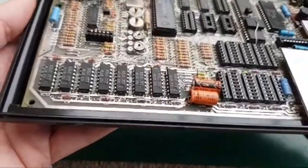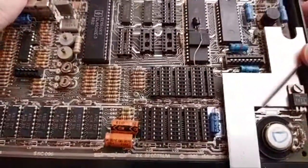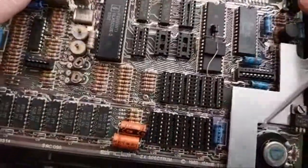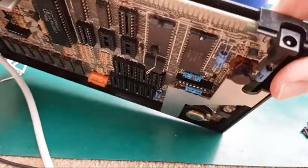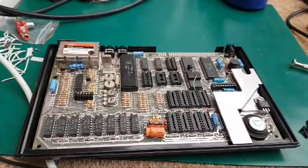Maybe we should just go and give this a try. I need a power supply, though. That's the thing. It's not got a bridge, has it? Just remind me, does anyone know? Can't use a Mega Drive power supply with these? Or is the polarity wrong? I have got a Spectrum power supply, obviously, but it's in storage.